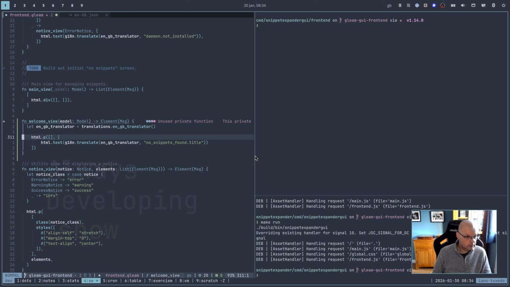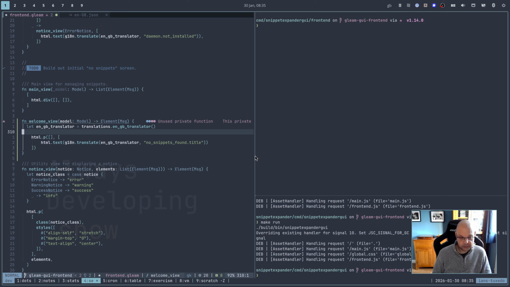And then actually it's going to be a list of elements, probably, because I want to keep the same structure.